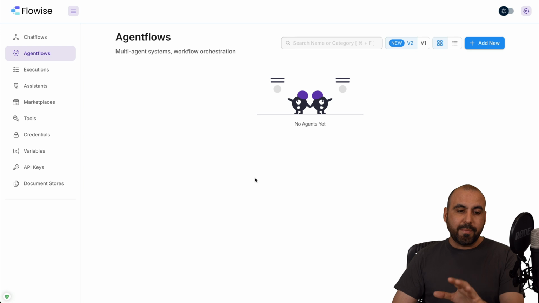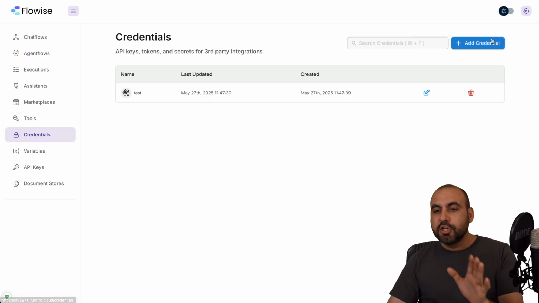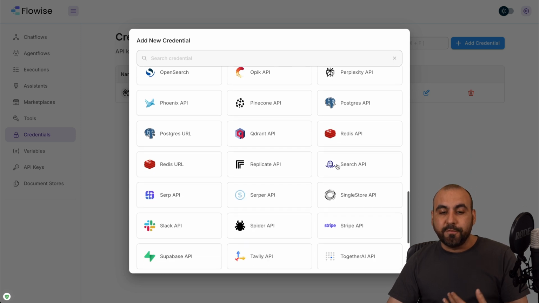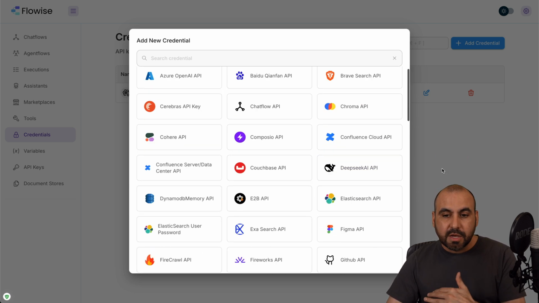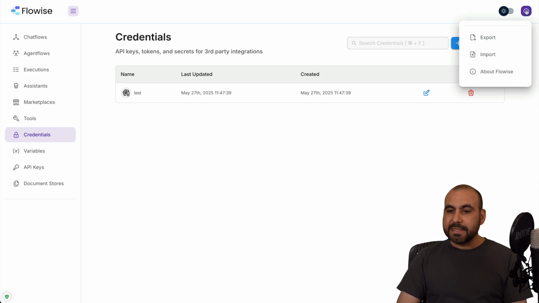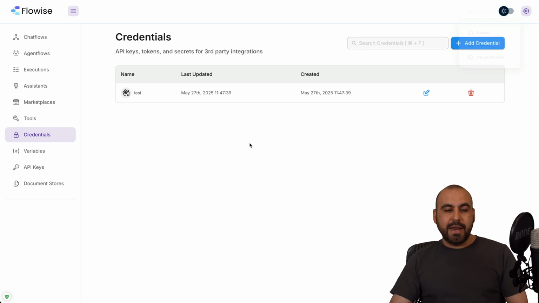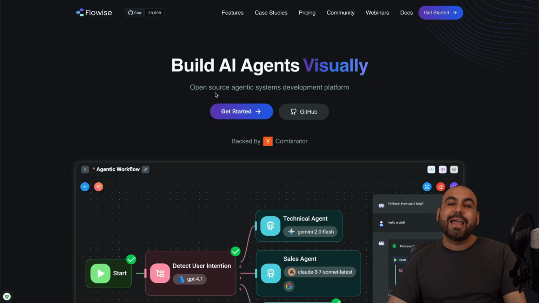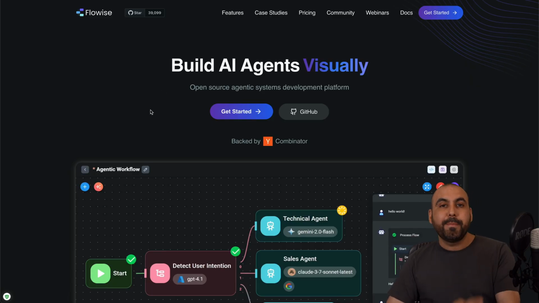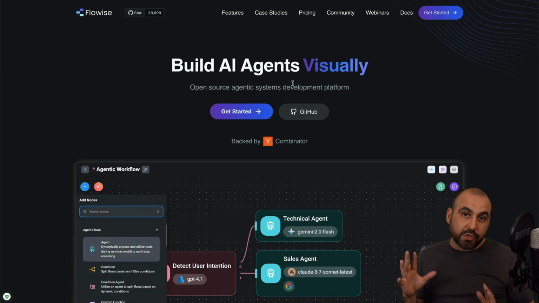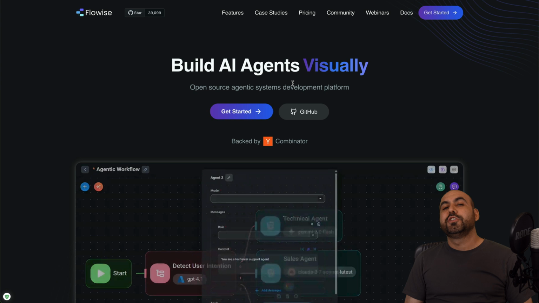The first thing I would recommend is that you get started with credentials. So you add credentials to the applications that you plan to use on FlowWise. Make those connections first before creating chat flows and agent flows. Plus you get access to everything to export, import, and everything you need to do here on FlowWise. So building unlimited AI agents is possible using FlowWise. It's going to be cheaper paying for a VPS than paying for AI agents anywhere else on a month-to-month basis, okay? So definitely check it out.